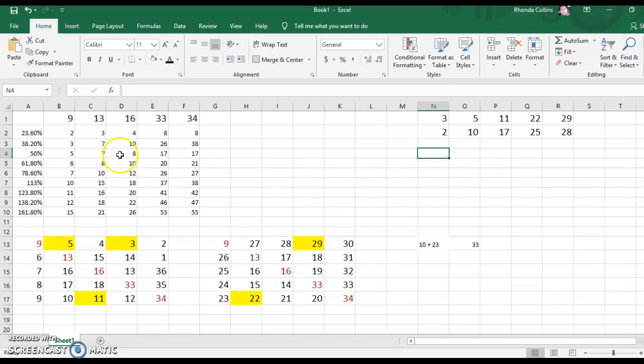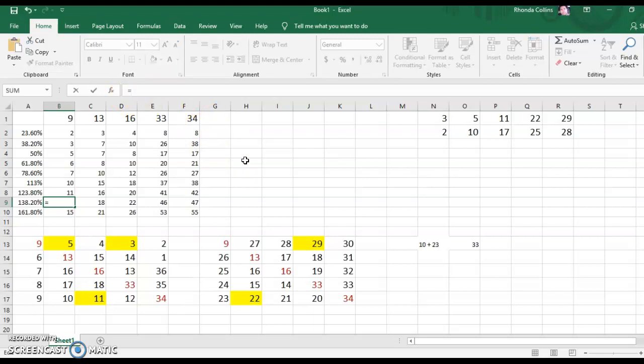And so here is how I got these numbers, and this is how you would do multiplication on the Excel spreadsheet.